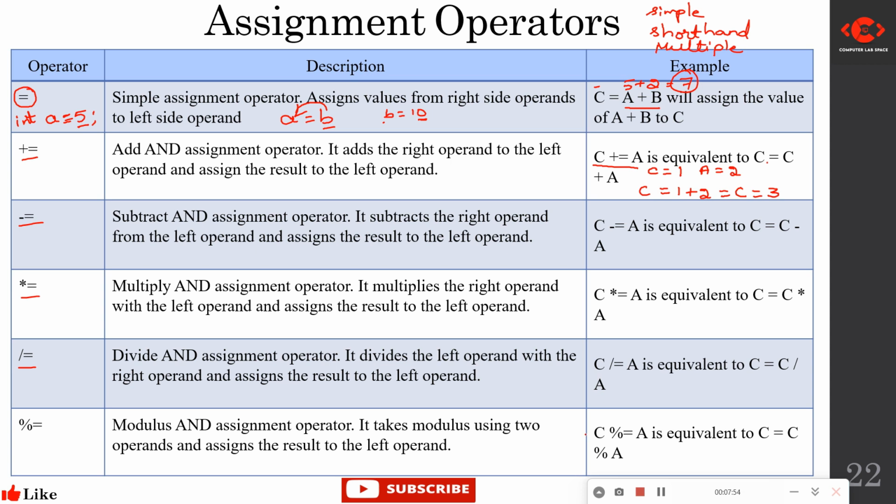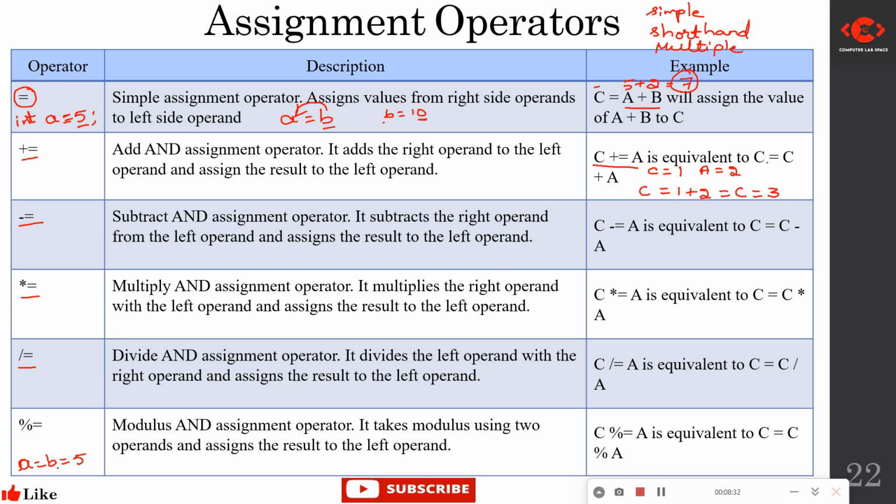Then we have multiple assignment, which I have not included in the slide. I will just show one example here. For multiple assignment, if I write A = B = 5, now the value for the variable A and the variable B are both 5. This is multiple assignment: assigning a value, or a set of values, to different variables in a single statement.